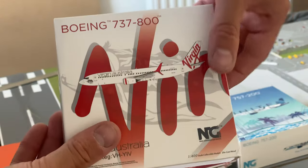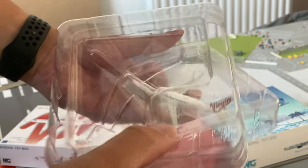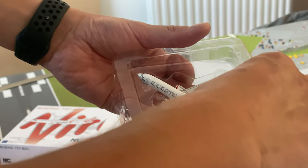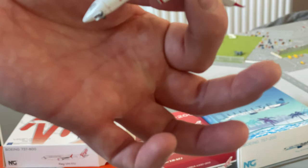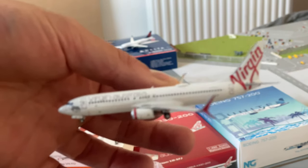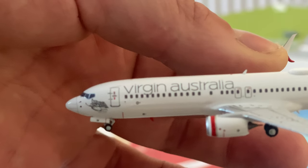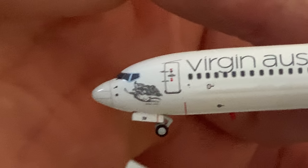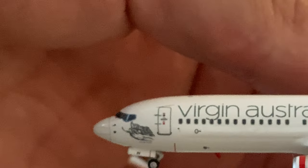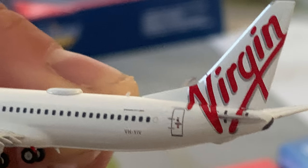Right, let's try and get in a good position to remember where the camera angle is. So, straight out of the box. Do you have any other quality control issues that NG Models have been slated for recently? Not that I can see. Beautiful. So, once again, let's do a bit of zooming. Excellent detail as per usual, so I'm going to get myself on the wall so I can stabilise a little bit. Beautiful, there are the scimitars. NG Models, once again, truly nailed it.